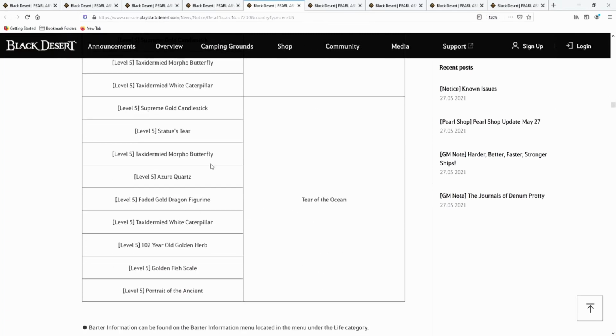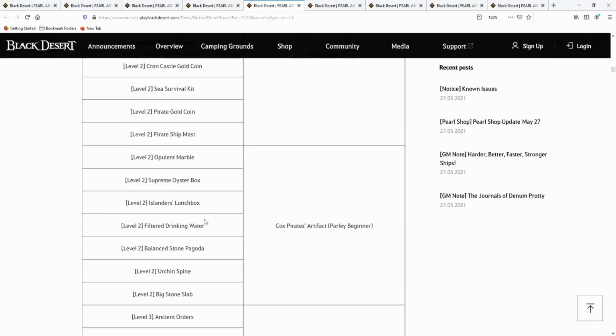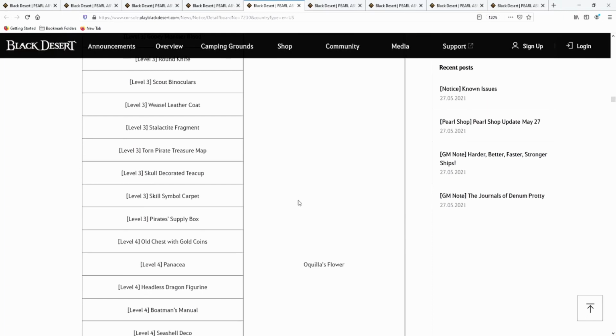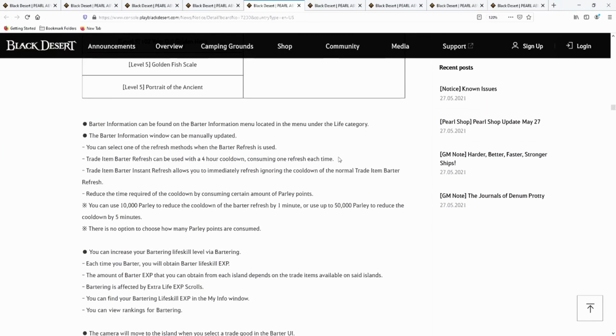And tier of the ocean. Okay guys, so that goes in the list of level 2 barter materials all the way down to level 5, and they're the items that you can exchange for right here, and you can use these items for various things, including upgrading your ships.